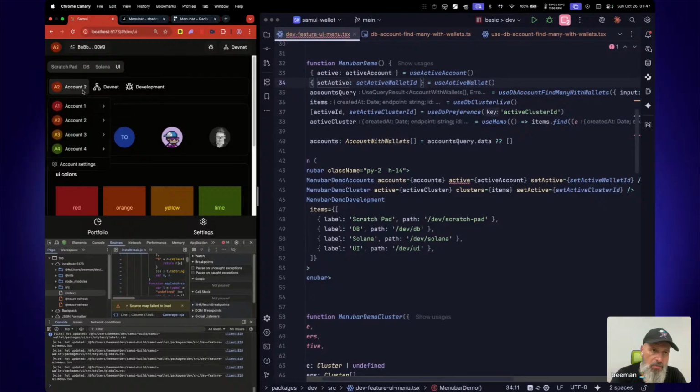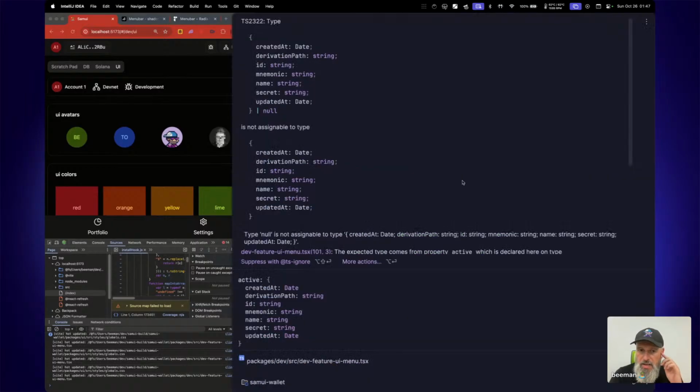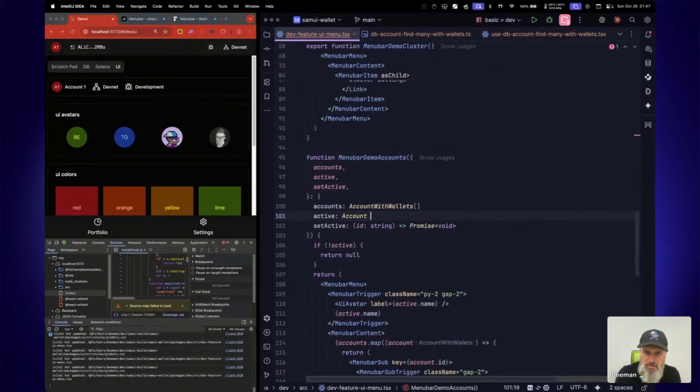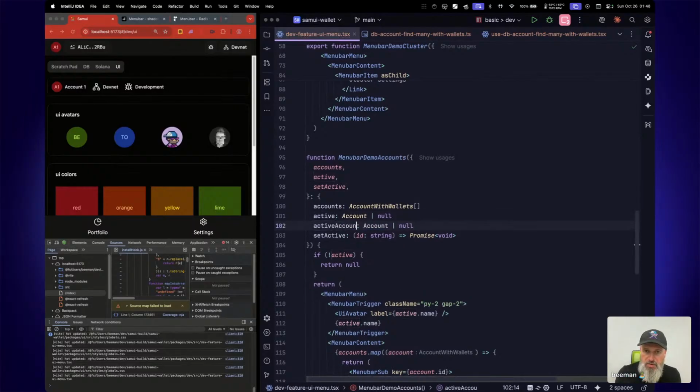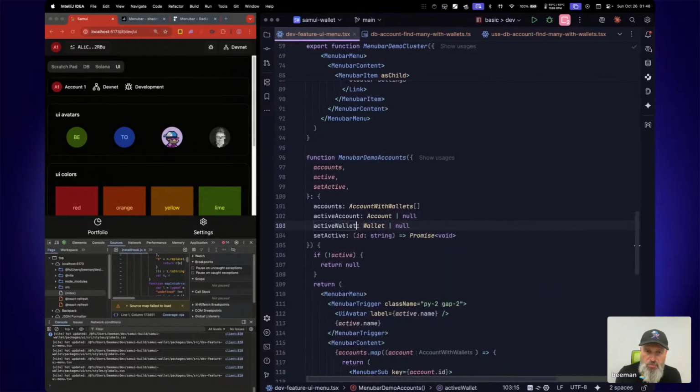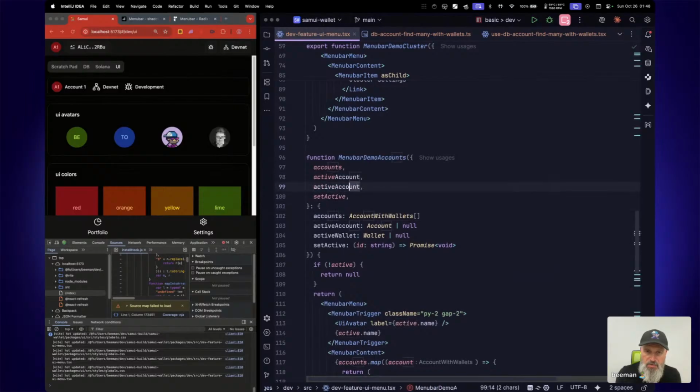Let's fix the last thing where I think this account too should actually read the selected wallet. And that way it should be able to replace these two things into a grouped wallet UI selector. Now this may be null. I'm happy with that because active stuff may not be set. So we can say active may be null. And I'm actually going to call this one active account, because I also want to have an active wallet. I'm going to call this one active wallet, and then this one is active account and wallet. And then what's currently here is active.